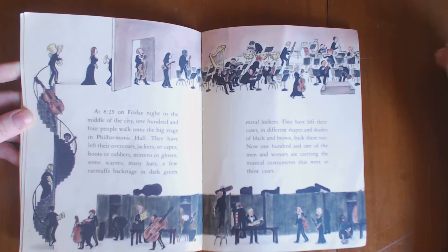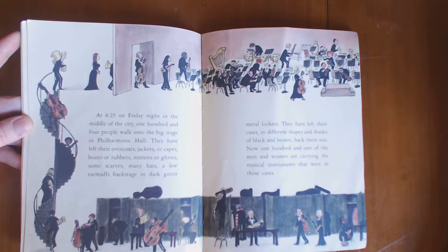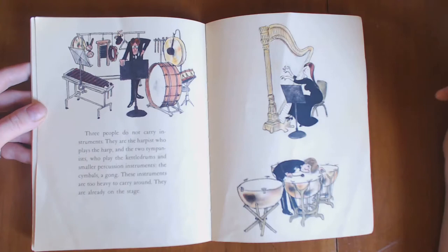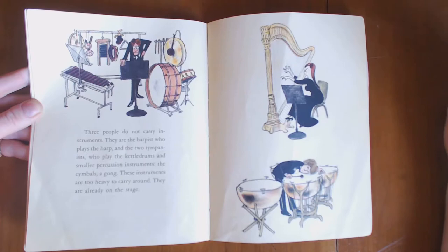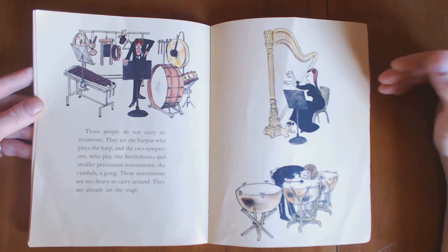An orchestra is not really something that a lot of little kids have a bunch of experience with, so this is a topic that maybe they're not normally introduced to. But it becomes relatable to them because it shows them getting dressed just like a kid would, just like anybody they know would. And then they go on and do this really interesting thing that maybe they don't know a lot about. I just find this book so fun for kids, so interesting and good for them — it's so much more than just the underwear humor.